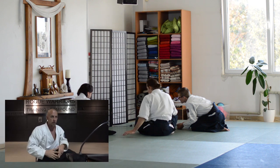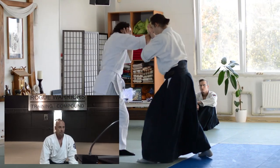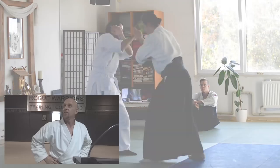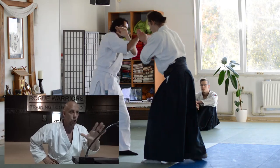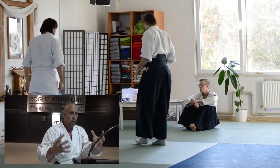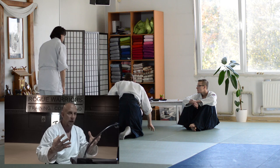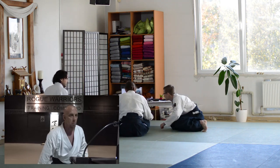So go ahead and try. There, that's good. See, one little tip I give you, and you can see a huge improvement. Can you feel the difference, Rokas? Can you feel how much you're in more control of the uke when you're doing it that way? When you're stronger, when you have that stronger movement, you're in much more control.